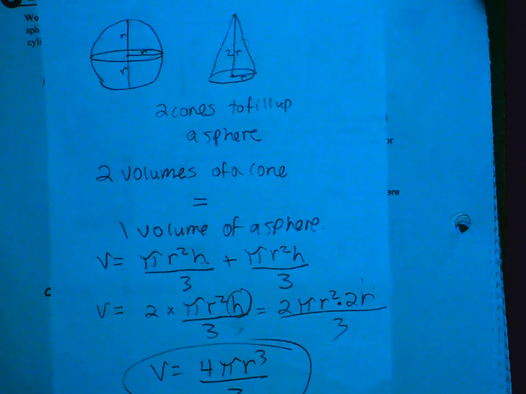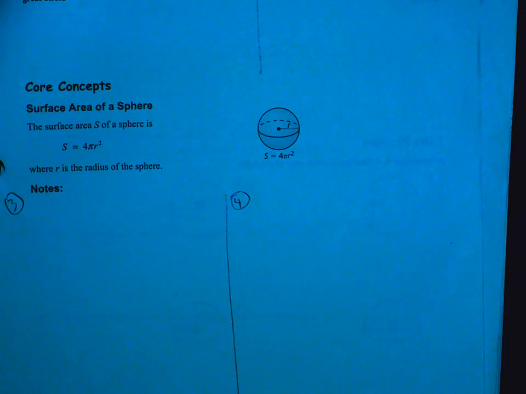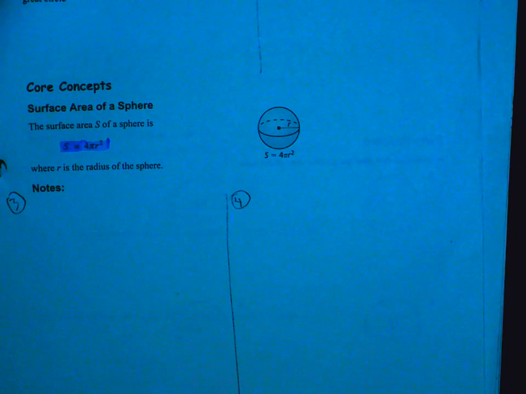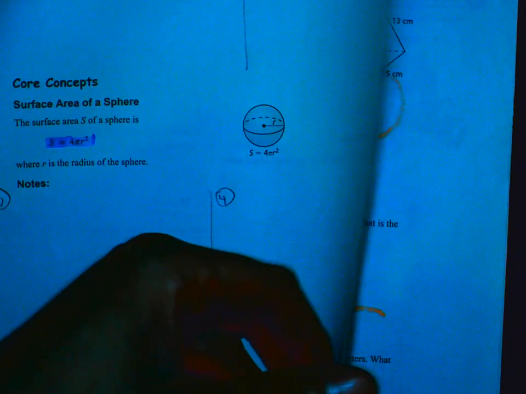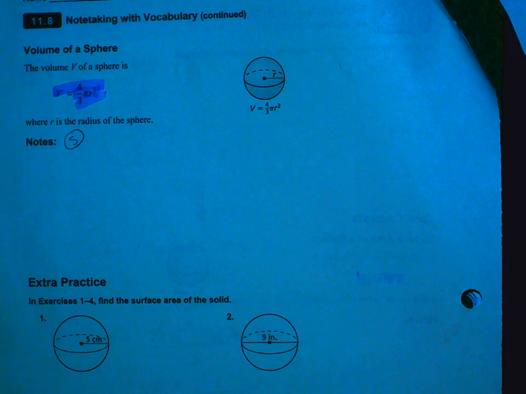Now turn to page 351. At the top of page 351, you're going to be doing problems 1 and 2. At the bottom, you're going to do examples 3 and 4. And once again, the surface area of a sphere, we already said was going to be 4 pi r squared. Next, page 352. You're going to do problem number 5 right there. And once again, the volume of a sphere is 4/3 pi r cubed.